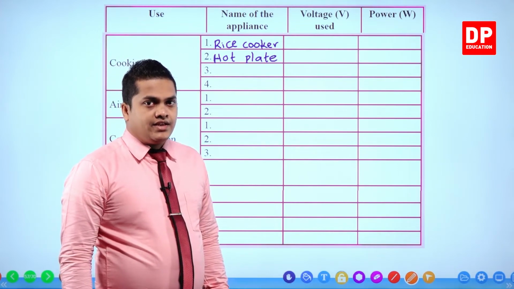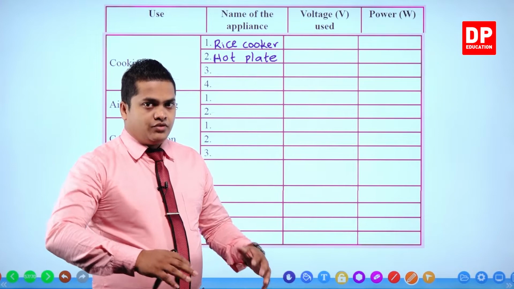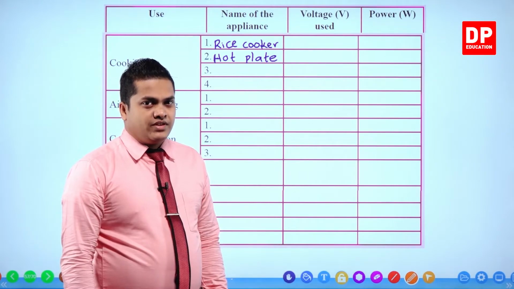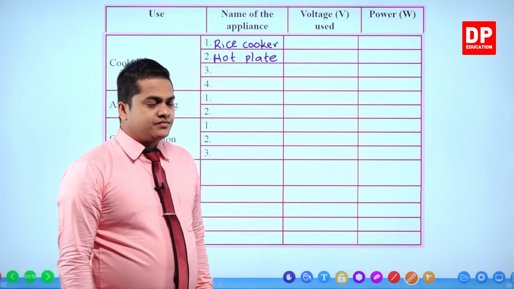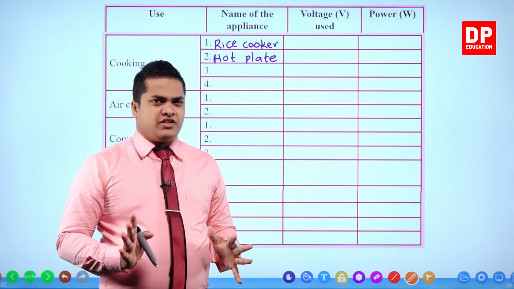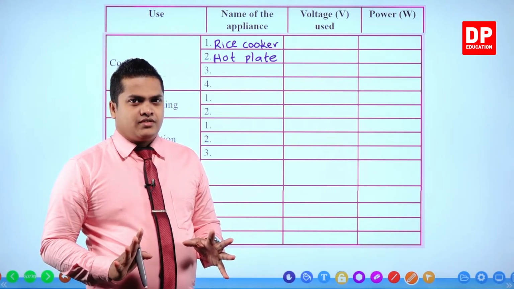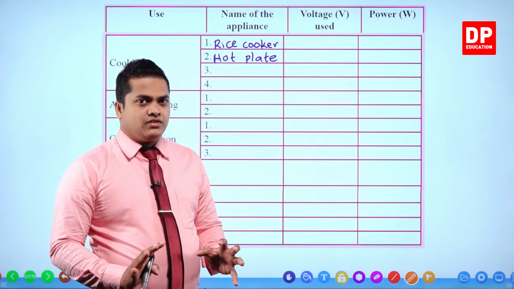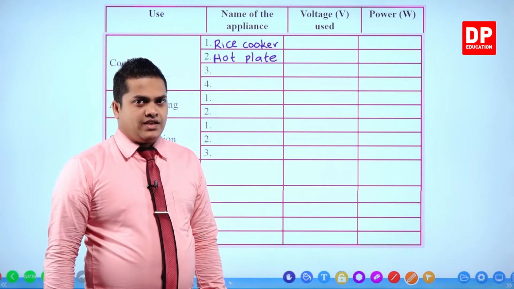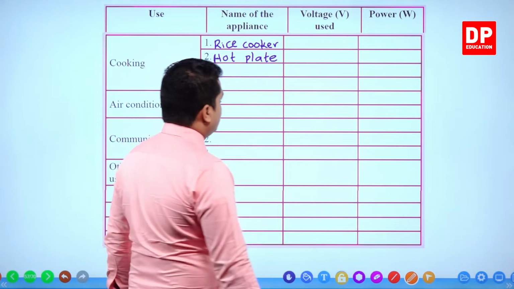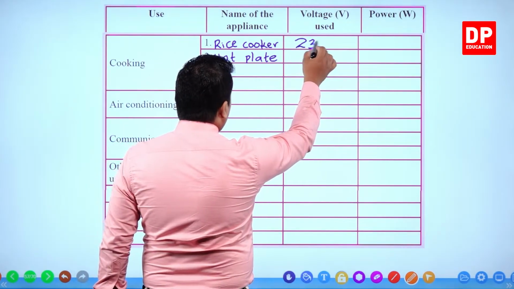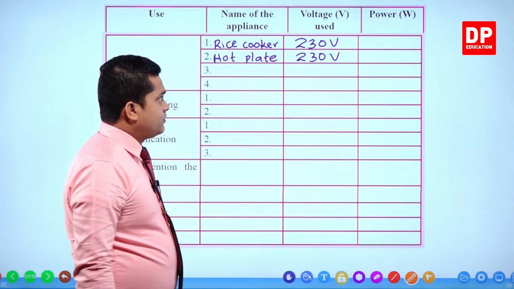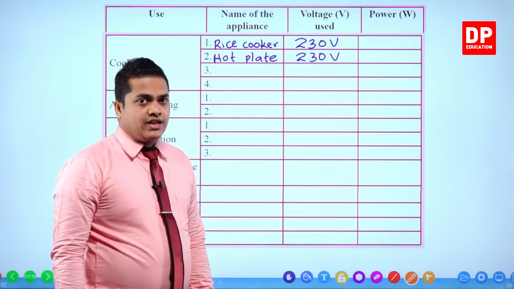Here a plate is getting heated and we can place whatever vessel over it and heat it, right? Electricity is getting consumed over there. Hot plate. Then there are other kinds of instruments like toasters and beaters, several instruments. But most often we use the rice cooker and the hot plate. So the watt values, you know that for whatever electrical instrument, we use 230 volts because these things are plugged into our normal domestic electric circuits.